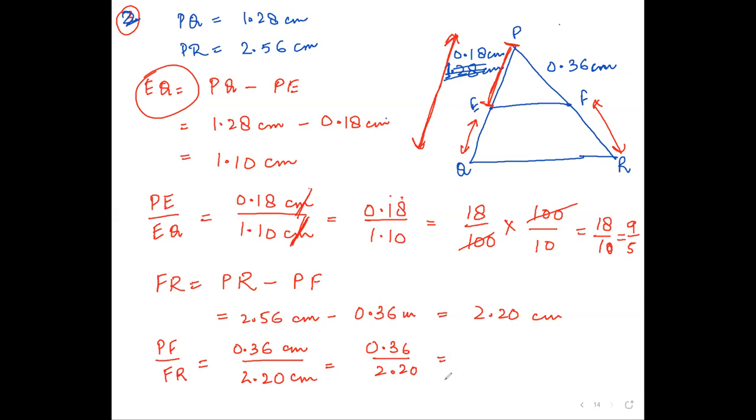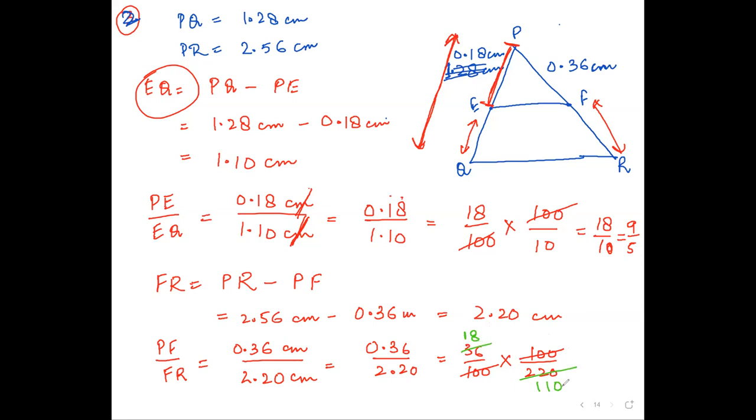Now you remove the decimals. So 36 by 100. Then here, if I write 220 divided by how much? 100. So 100 again gone. So you have 36 divided by 220. Both are even numbers, so first of all, make use of 2. If you divide both by 2, what will you get? 2 into 1 is 2, and then you get 16. So 2 into 8 is 16. This is 18, right? Again, 2 into 1 and 0. So you're getting 18 upon 110.